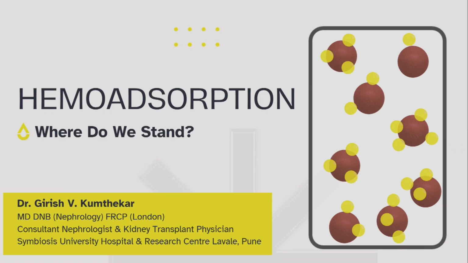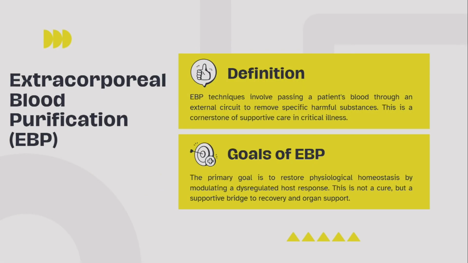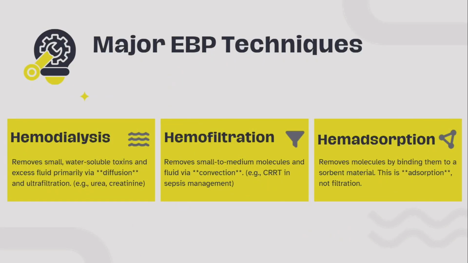So see, what we are discussing since morning is this. We are looking at extracorporeal blood purification. The onus is on us to clear the blood of the toxins. And the goal of extracorporeal blood purification is not only to remove the harmful substances, but to give the useful substances. And throughout the journey of dialysis in the last 50 to 60 years, we could find these 3 modalities. First is hemodialysis, which is just a diffusion based mechanism where we can clear small molecules.